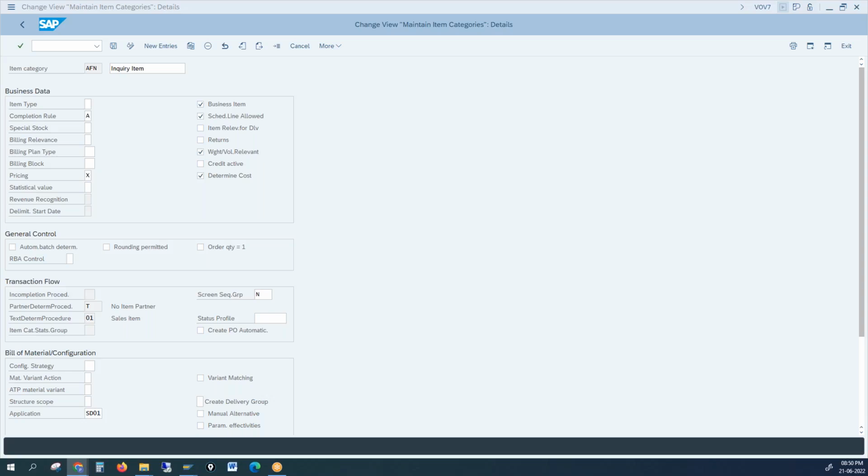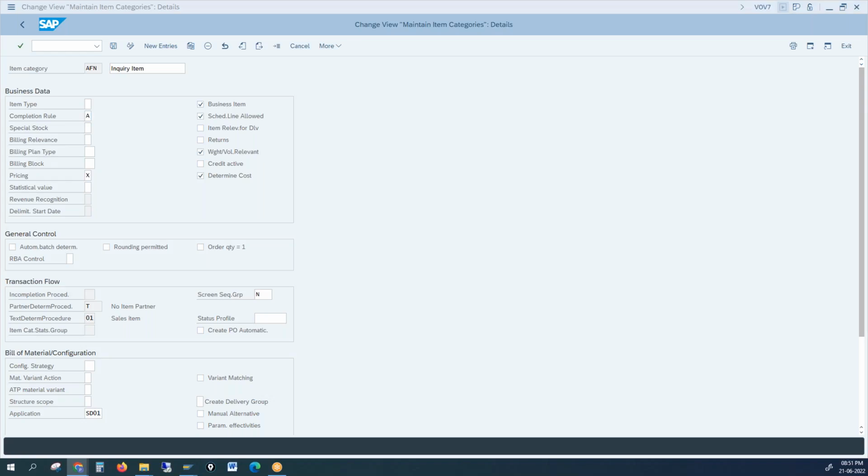We referred only 50 first. So can I create one more quotation with that inquiry? Will the system allow or not? Not allowed. The system will not allow it because the completion rule for inquiry is first reference. It doesn't matter whether you refer 1 quantity, 10 quantity, or 100 quantity. With the first reference, the document is frozen.